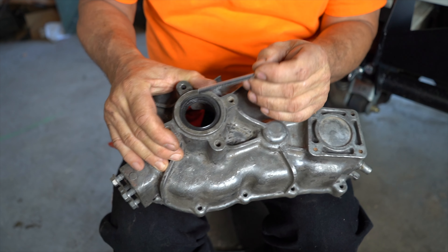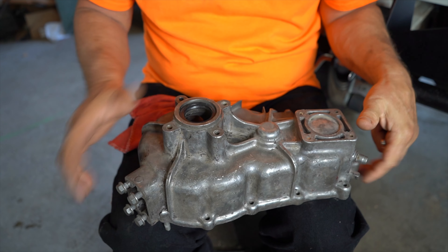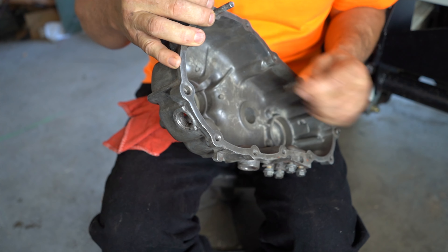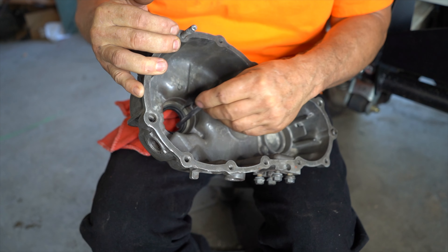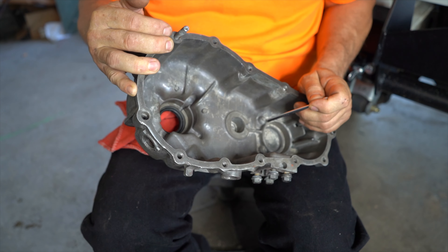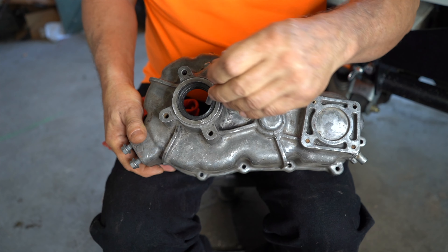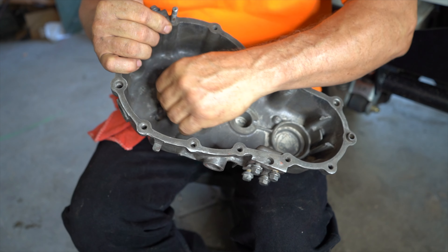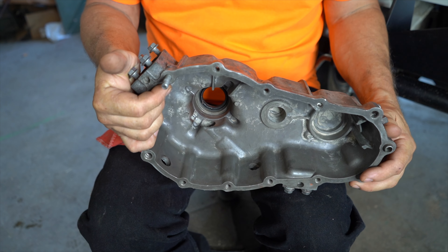I use this one again to show you — you can see it is down deep but it's not deep enough. Here's how you put it in deep enough. The seal has to go flush to the back edge, and you can see this seal has to go over an eighth of an inch deeper just to be flush to the back. When you put this rear seal in, you pound it until it's flush with this back edge — that's how deep it has to go. These are not flush and they must go deeper. I go about a quarter of an inch deep, then I look at it and if it's a little deep on one side I just pound it back and make sure it's flush with the back edge where the shim goes if you need a shim.